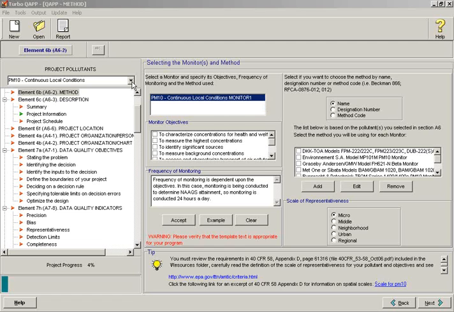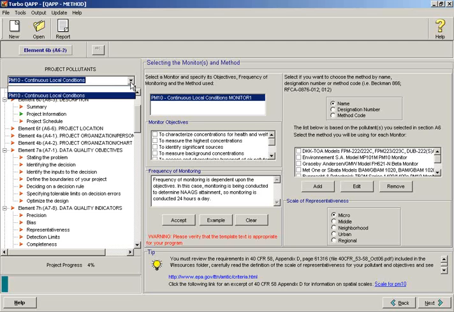So the pollutant, and as an aside, if you are preparing QAPPs for more than one pollutant at a time, they would appear here in this drop-down box. So you could switch back and forth between pollutants at any point in your QAPP. If you want to complete an element for one or the other pollutant, you go back and forth using this drop-down box. We are only working on one, PM10 continuous, so it appears here.